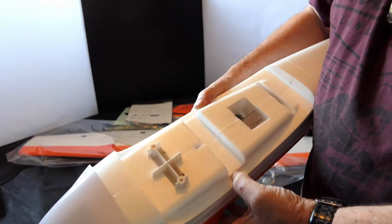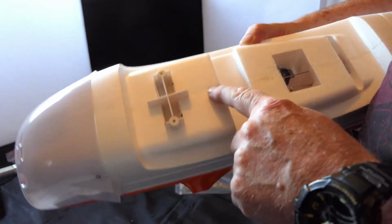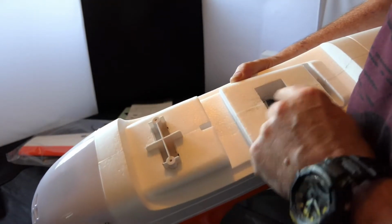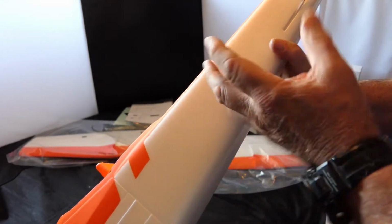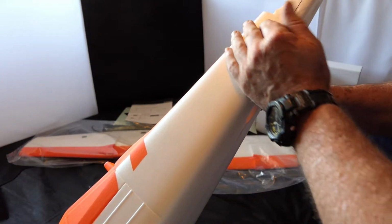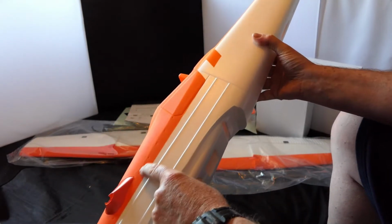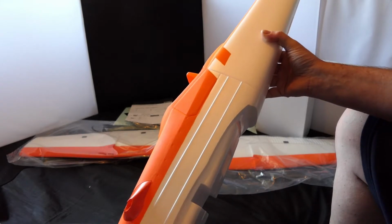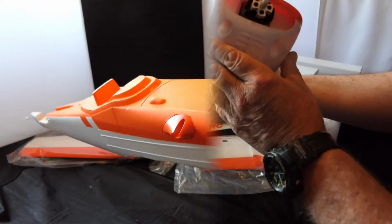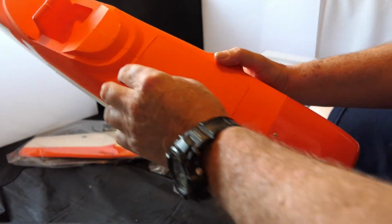Yeah. So gap here where you shovel your cables through. It might be this one, I don't know. This is obviously so you can get at your servos. It's a little split here, but this is all easily corrected. But the density of this foam and the way the cells have gone into each other and the smoothness of it is fantastic. It's got some tiny little marks here which you can just about make out through the paint, so I'll remark those. Plastic front end. Let's see what the hatch is like. Tiny hatch. Must admit it's a tiny hatch.